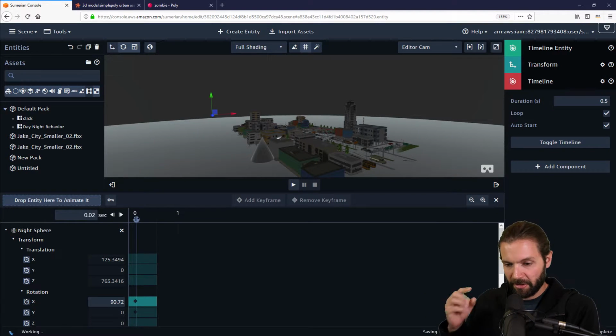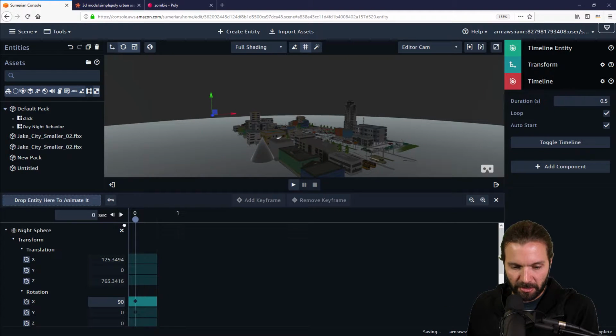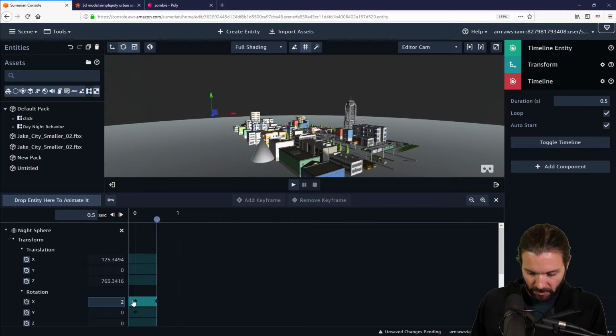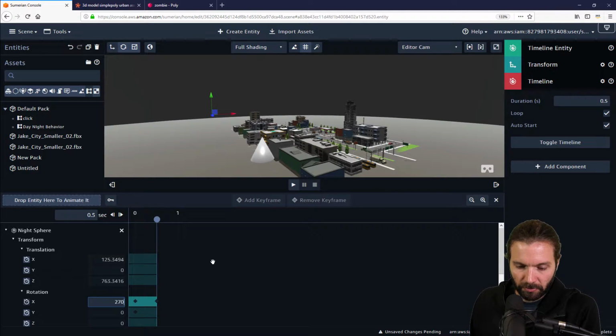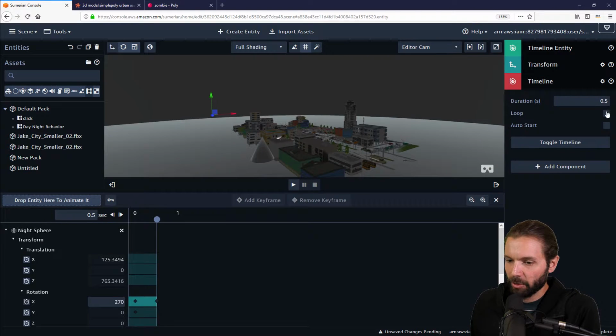So we want to have the light be directly underneath the city to directly on top of the city. So 90 plus 180 is 270. Okay, we are not going to auto start and we're not going to loop it.